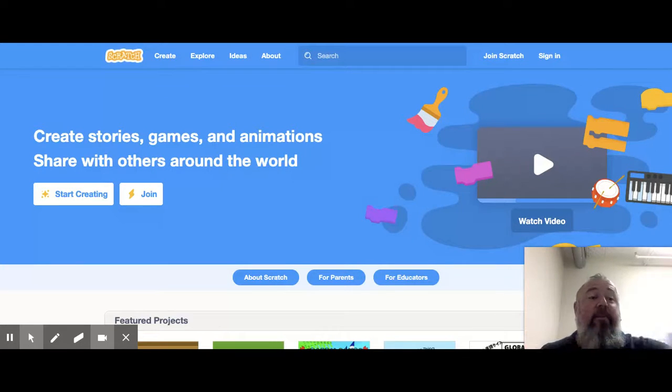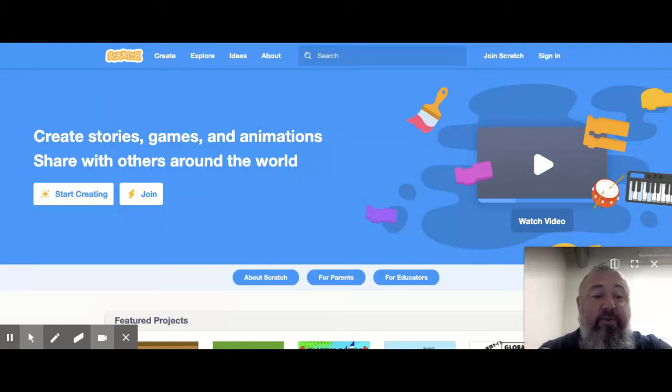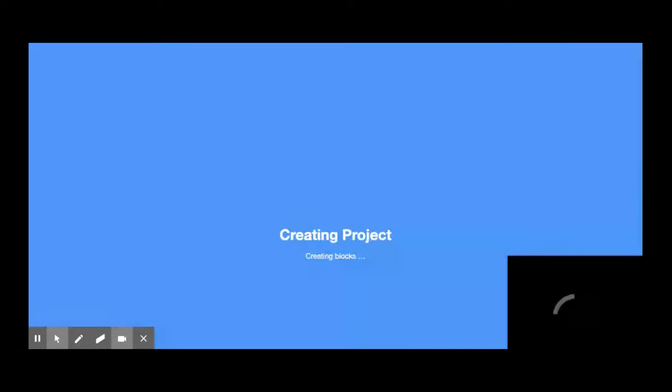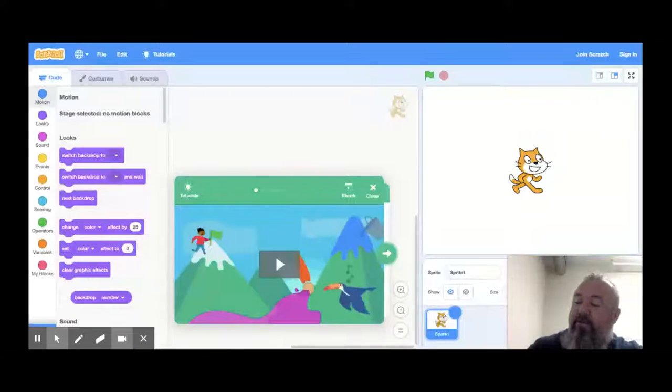The online version that I'm going to work with is what we call Scratch. Scratch is a free open source program that you can use. It is really good because it is visual. It's click and drag, so you can join Scratch and then sign in each time. I'm just going to go to one of the tutorials here about getting started with different projects on Scratch, so I can show you a little bit more of what the interface looks like.